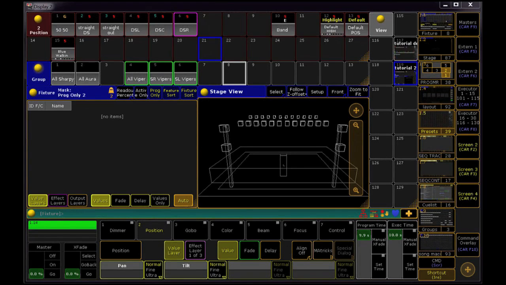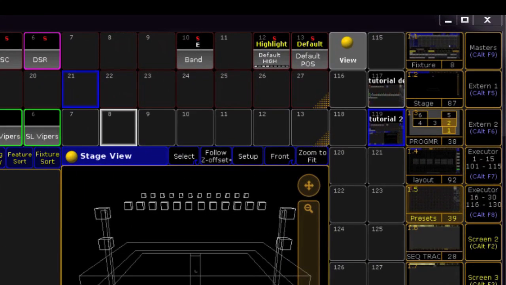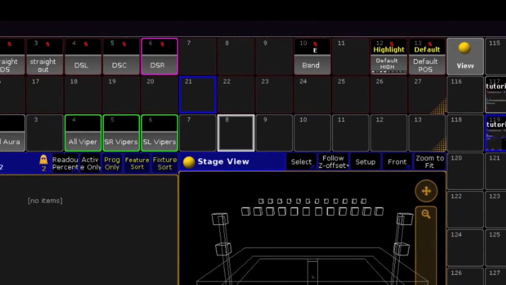Besides the name, there's a lot of text you might see in your preset. For example, you might remember from an earlier video that you can set any preset as your default. You can also set any preset as your highlight default. If you see the letter E, then this is an embedded preset. That means there are attributes in this preset that are linked to values in another preset. If you were to change the values in the preset that this one references, then this one would automatically update.